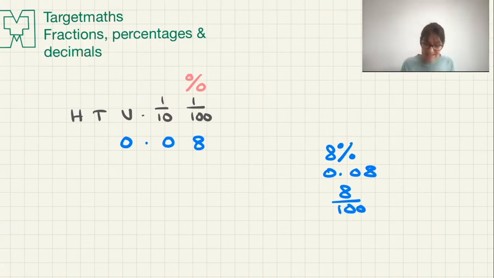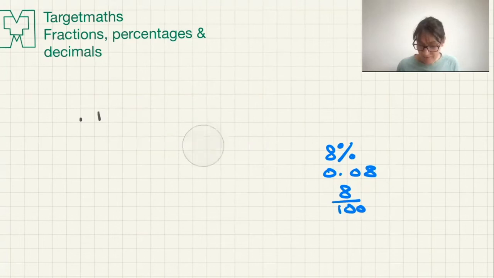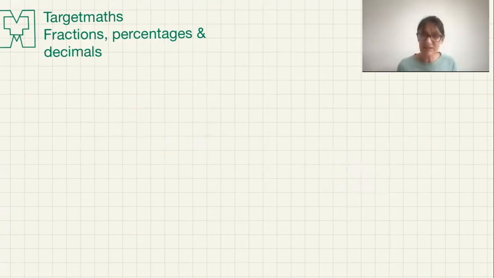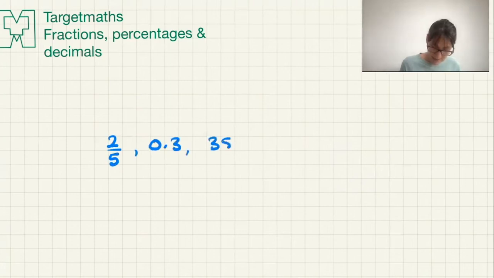Hopefully seeing that place value grid being used like that has made you think, actually, that's pretty good, I can do that. So this is another question that we just do really, really badly on. It is when they mix up all these different types. So let's say I've got 2/5, 0.3, 35%, a quarter, and 0.305.